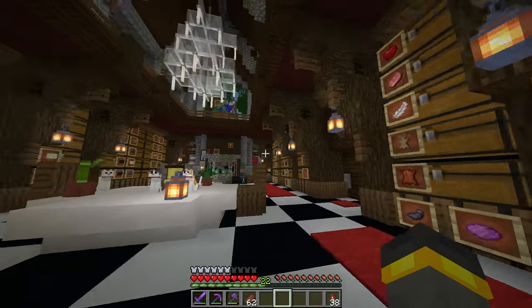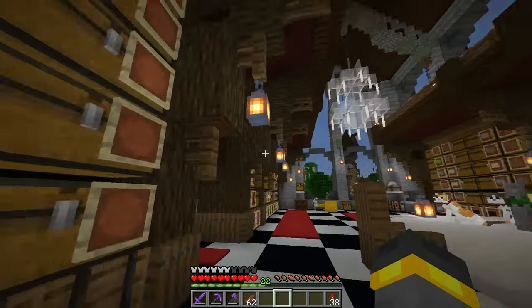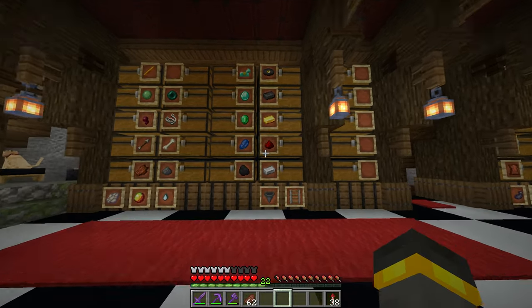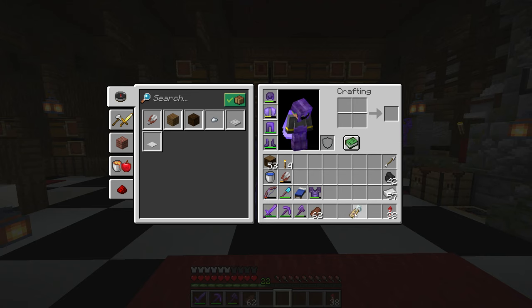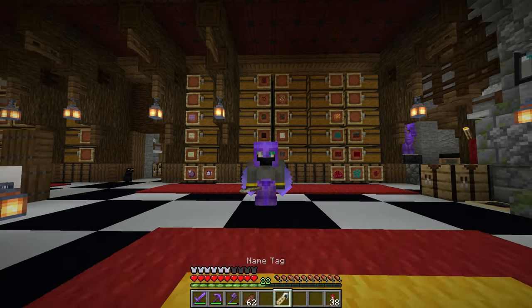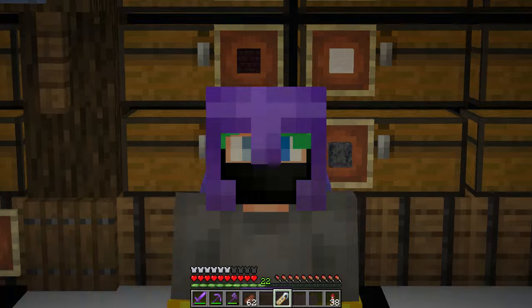Alright, so to be honest, I don't want to waste a bunch of time in the storage really right here, because that's not going to help with our project today. So, first things first, let's talk about pillager taming supplies. You're going to need four things. The first, most important thing, a name tag. This name tag is going to keep the pillager that we tame from despawning.